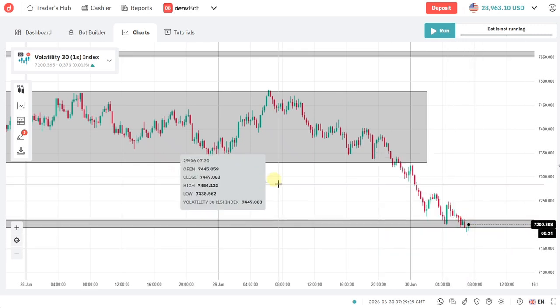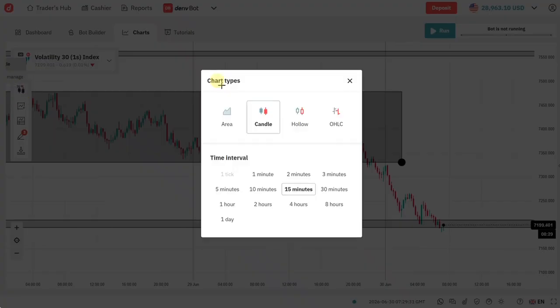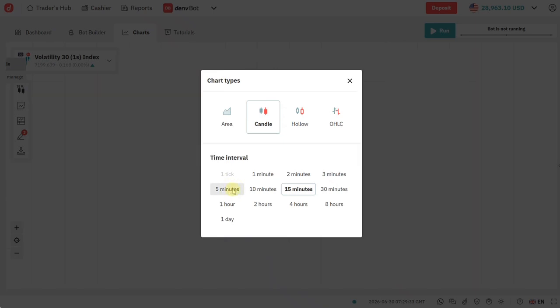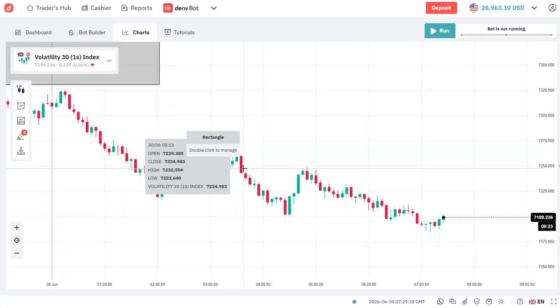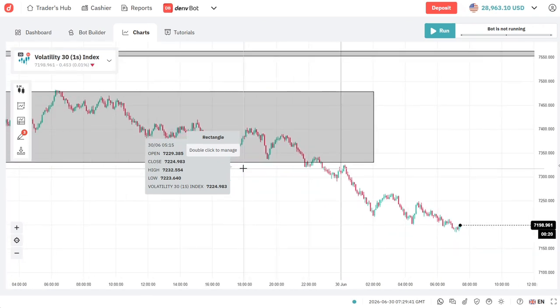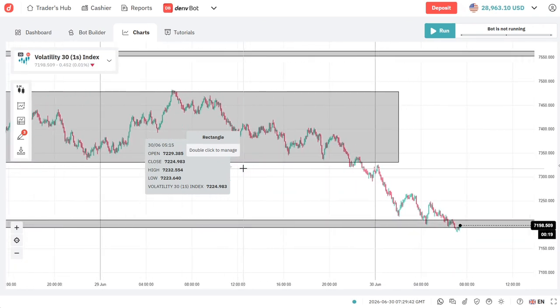Yeah, so I will now lower to a 5 minutes time frame. I will now go down to the 5 minutes time frame to get my entry. Remember, we are only executing on the 1 minute time frame, right? So here we have it all. So you can see my zones.